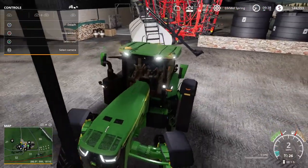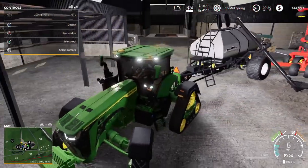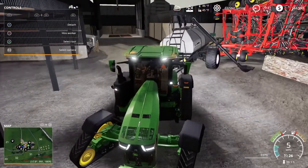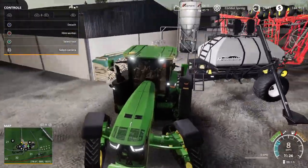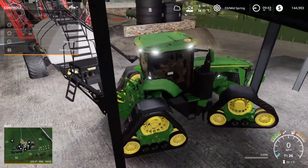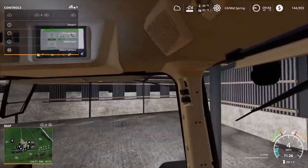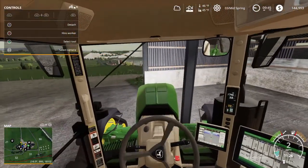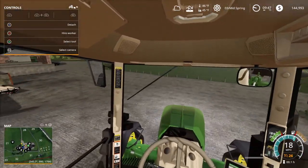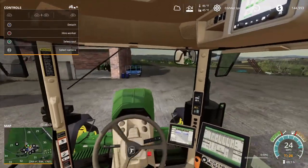Jeez. I'm trying to take this turn as wide as I can so the drill can get past, but it's not really working. I'm going to counter steer here. Back up in here. We're using our nifty drone again, so that helps us a lot. We just gotta turn here. Ooh, this tractor's a little different because of the treads. Yeah, we should be fine. Keep going. Okay. Alright. Now we can do something.